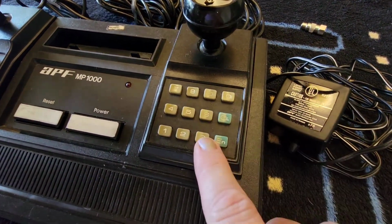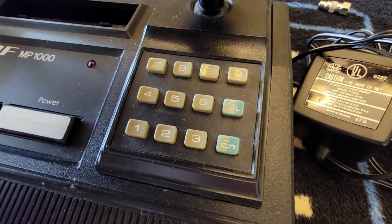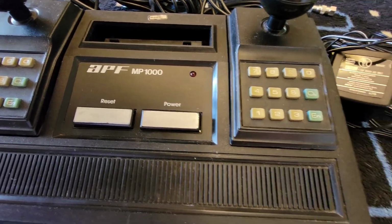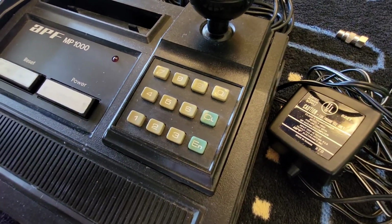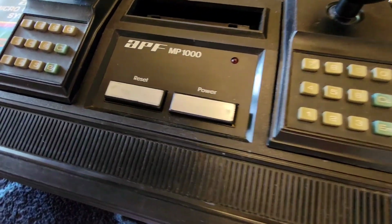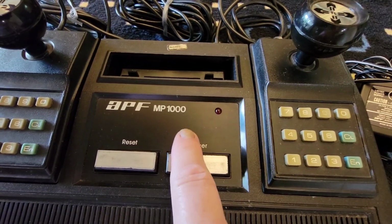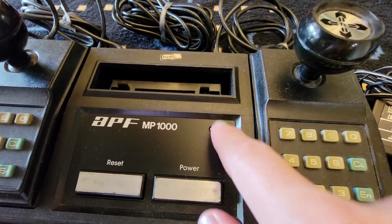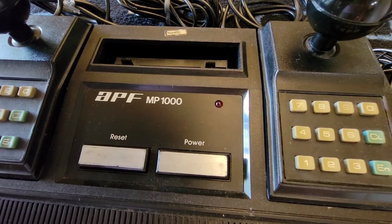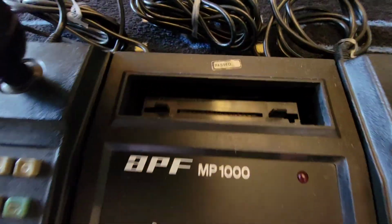They have this numeric pad on it that looks a whole lot like a calculator pad, and that's because APF also made calculators. So I bet they probably just reused some of the buttons from calculators for this system. There's a power button, reset. Oh, and the MP1000 also has a power light, which you would think most consoles would have, but not necessarily. I'll talk about that in a minute. Here's the cartridge slot.